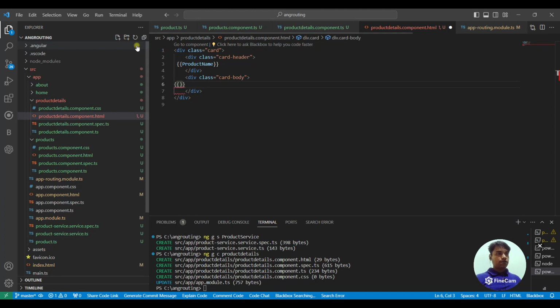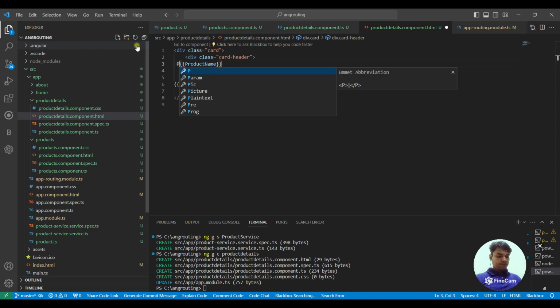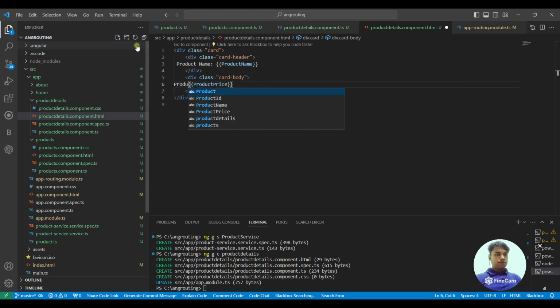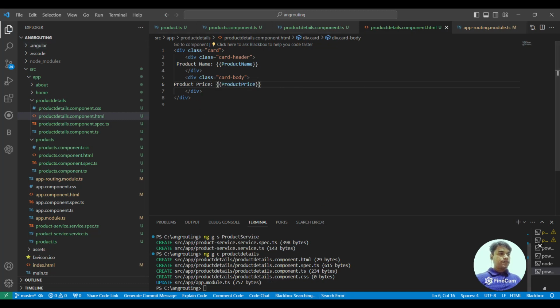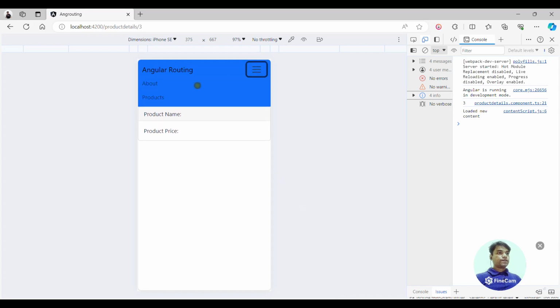In card body I want to say price, so I get the product price variable here. I define a text product name over here, product price, and once you save it, you go back to products, click, you get the values.